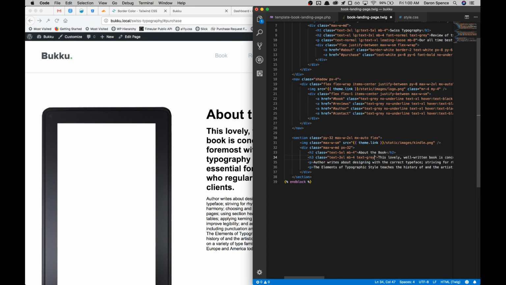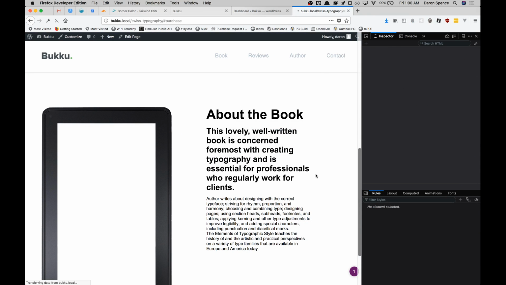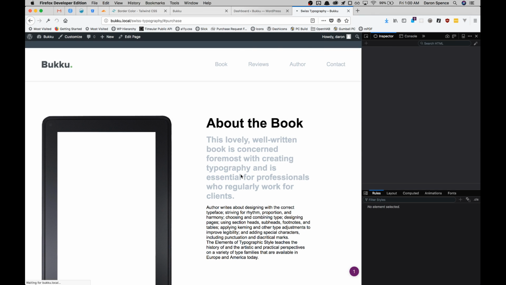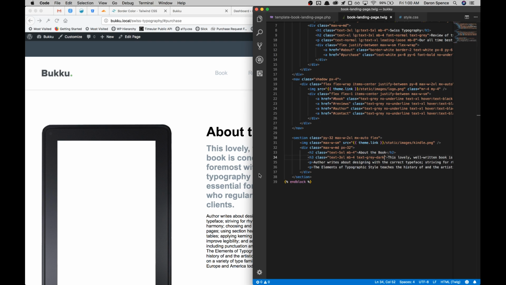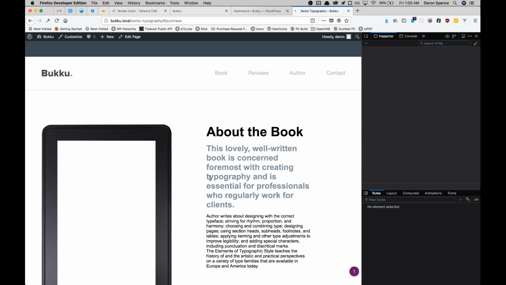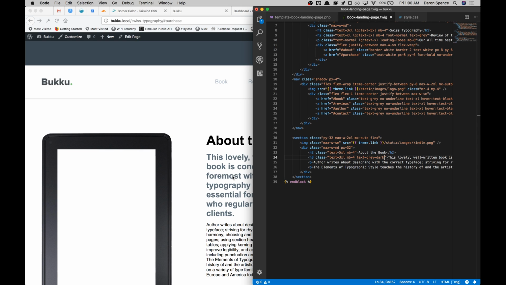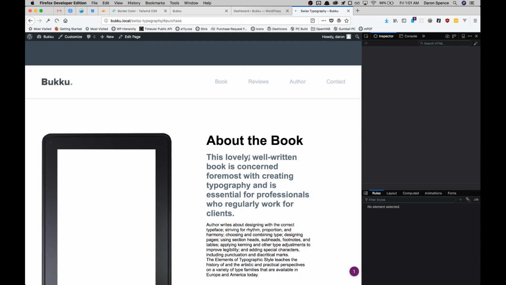This text gray. Text gray dark. Text gray darker. Text gray dark. Padding left 32 maybe.